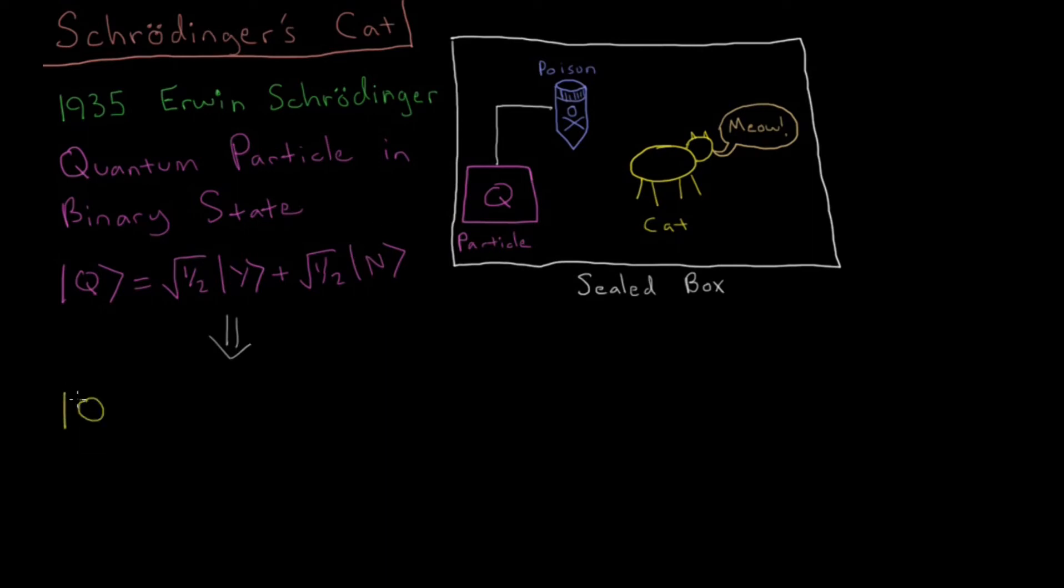So similarly, we can deduce that the state of the cat is in this similar sort of limbo. If we have, say, our wave function of the cat here, then that should be that there's a 50% chance that the particle has decayed and the cat is dead, and it's a very sad cat because now it's dead. And there's a 50% chance that the cat is still alive, and it is a perfectly happy cat inside the box.